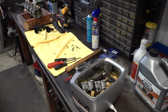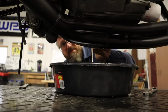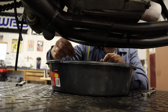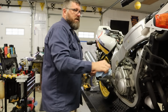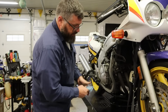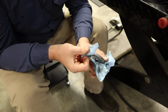Okay, so while that's doing its thing, let's do the oil. Man, that's nice clean oil. It's a shame, but it's gotta be done. Okay, so we have carb parts cleaning and soaking. We're gonna change the oil, pull that filter, then we're gonna replace that O-ring. That is the plan. And we should be good to go. Hopefully that stops the leak.